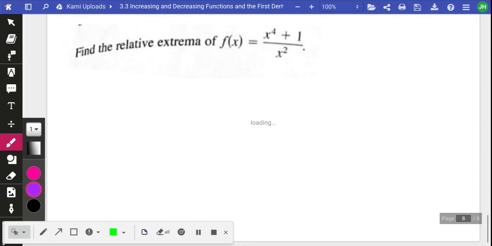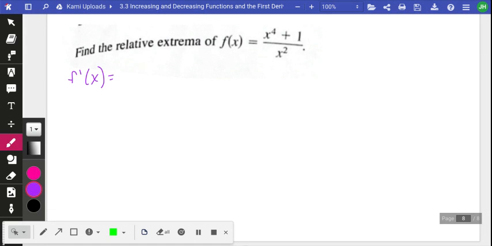All right, last one. Finding relative extrema of f of x. So we're going to do the same process. And we'll still do the increasing and decreasing because I think that'll help you guys in the long run. F prime of x is your first thing. This is a quotient, so we're going to have to do the quotient rule. So the quotient rule says if we have a derivative of a division, we're going to do low d high minus high d low all over the square of what's below, or it's the bottom times the derivative of the top minus the top times the derivative of the bottom all over the bottom squared.